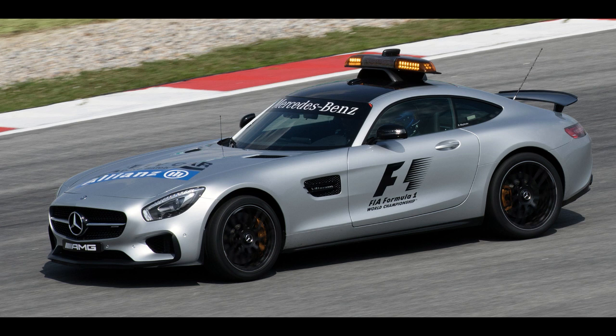The Edition 50 features a choice of two matte paint shades — Designo Graphite Gray Magno and Designo Cashmere White Magno — black chrome exterior trim, headlight surrounds, and forged slash cross-spoke wheels, along with a two-tone silver pearl or black against gray quilted leather interior featuring a micro-suede wrapped steering wheel and Edition 50 and 'one of 500' lettering on the steering wheel bezel. In the United States, production is limited to 50 coupes and 50 roadsters; globally, the Edition 50 is limited to 500 units total.